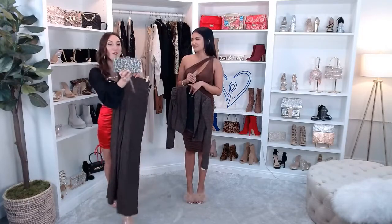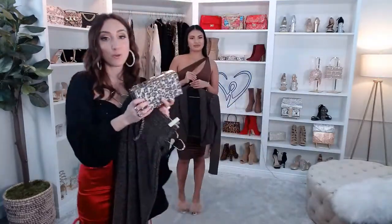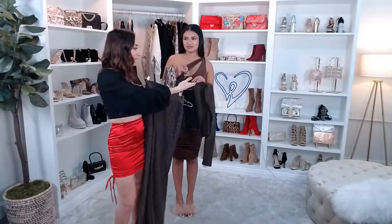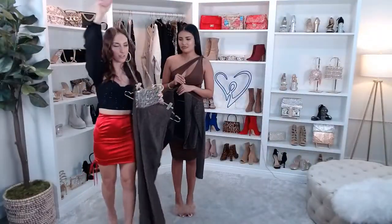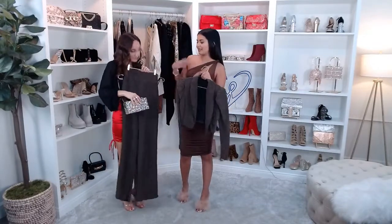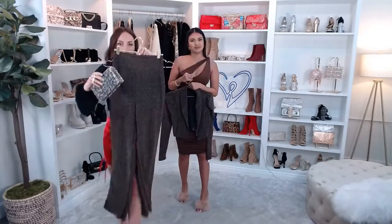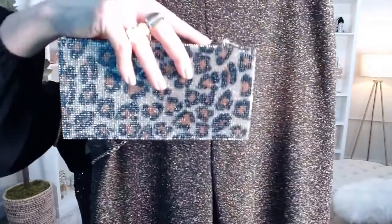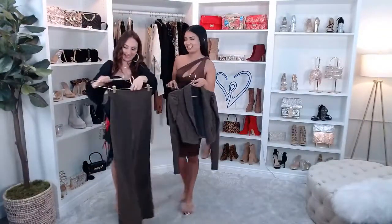And then to pull together your entire look, I love doing metallics with animal prints. Here we go — the All The Glitz Leopard Rhinestone Clutch. It's a rectangular shaped body with a top fasten closure, mini rhinestones all throughout with that leopard print. It has an optional chain so you can wear it as a clutch or a crossbody. It's a great play on textures — you're adding a lot of dimension to the outfit with the bag. Look at those textures: beautiful glitter, rhinestones, that leopard. Can't beat it.